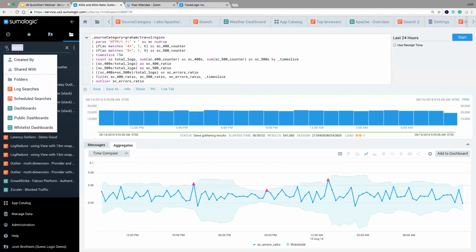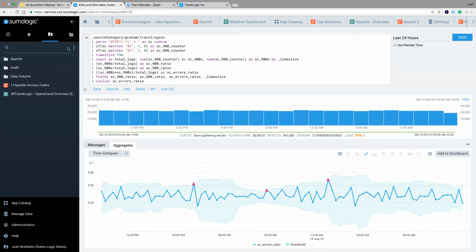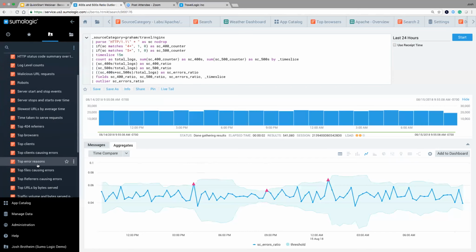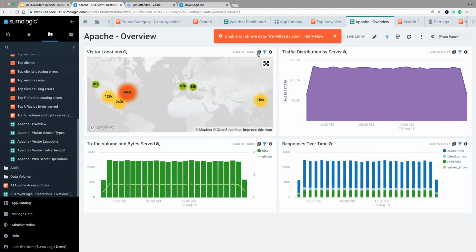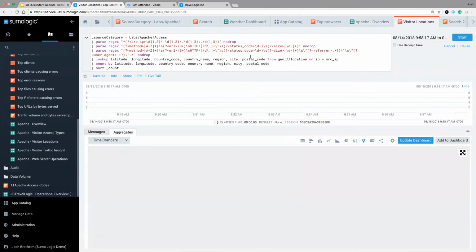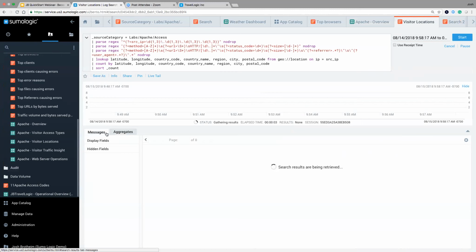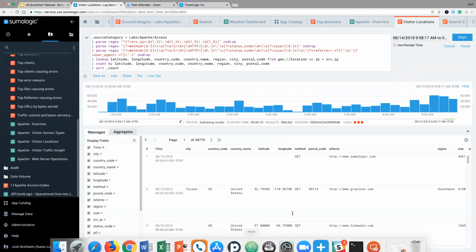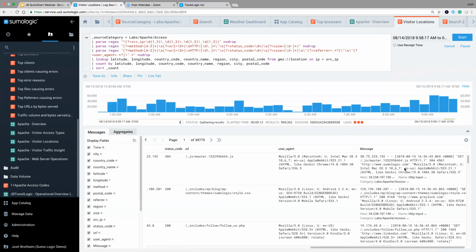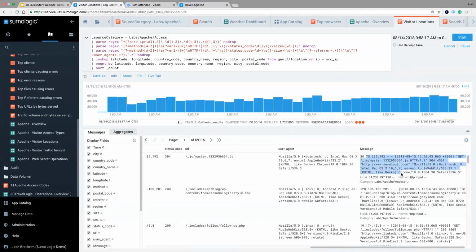Another example, let me see if it's in here. Actually, it was part of the apps that I loaded. I can grab this one. So what I want to show here, just backing up, here we go, cool. Okay, so what I have here is all of our Apache Access messages that we've been using. So here's that raw message that we've been playing with a couple times now.